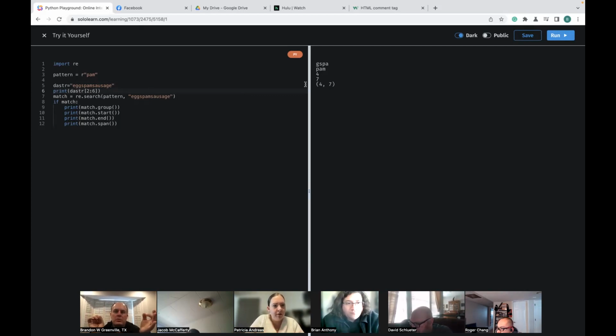But anyway, you could also do it this way, where you use start to get the starting index and end to get the ending index. And if you just need both, you just use span and it gives you both right there, the starting index and your ending index. So you can splice stuff together.